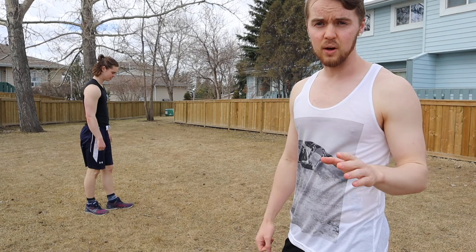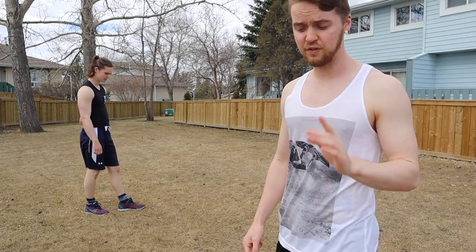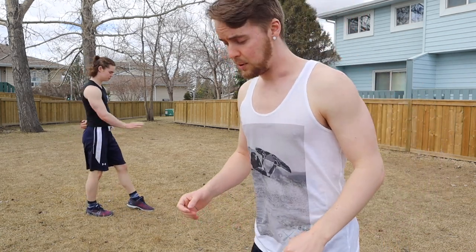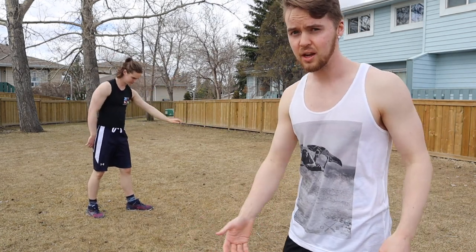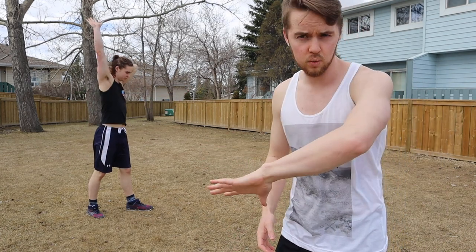All right, so for this final one, we are going to now use the trailing hand. Be careful, this does not mean that you should switch feet, so it doesn't mean that you should switch directions. You're still going to have the same foot forward, but instead of putting the same hand down that foot is in front, so for instance, I cartwheel right foot, and that means my right hand goes down first, you're going to get rid of that first hand and just have the second hand, the backwards one, go down.